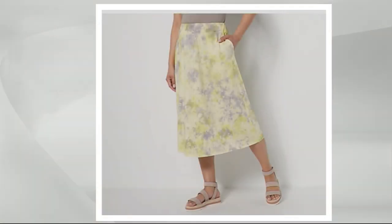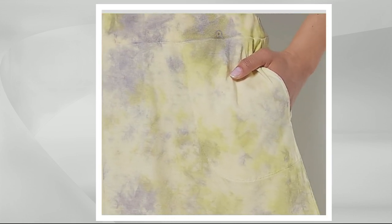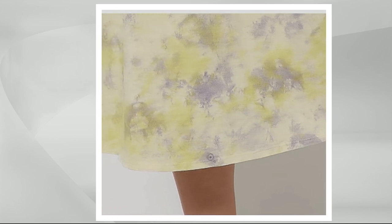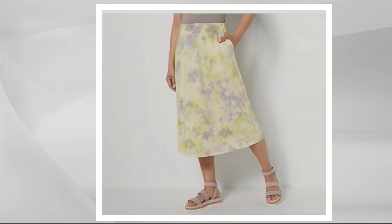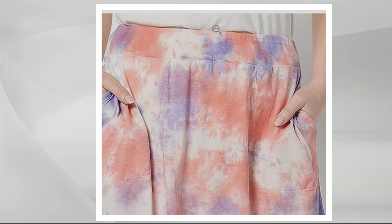The idea is you put your bathing suit on underneath, throw this on with a little t-shirt, and after the beach you want to go have guacamole and chips, a margarita, salsa, maybe a couple of tacos sitting outside at a picnic table right off the beach — and you look fabulous in your skirt and little t-shirt. Or maybe you want to do something a little fancier at a fun clam shack — just put this on with a little tank top, put your hair in a ponytail, put on your sandals, and how cute are you?